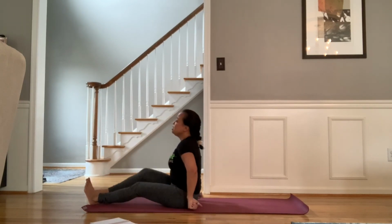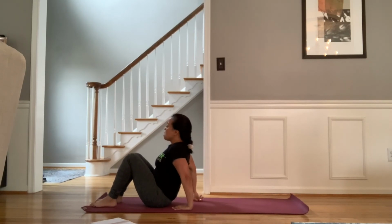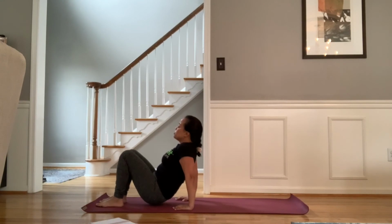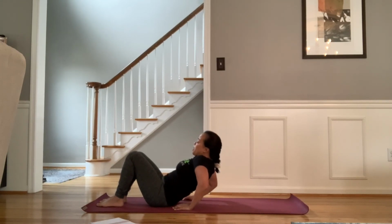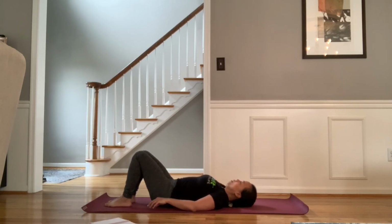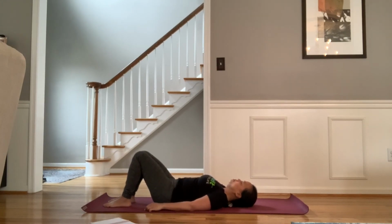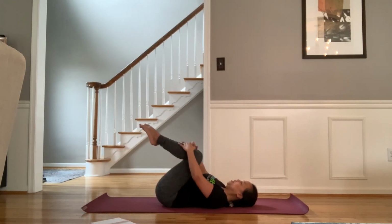Good. Bringing the feet up, the knees are up. Move your bottom closer to your heels. Slowly lower every part of your spine onto the floor, tilting your pelvis up so you don't have an arch in your back and space underneath. Every part of your spine touches the floor. Bringing your knees in. Beautiful.